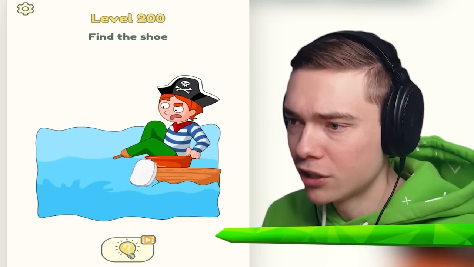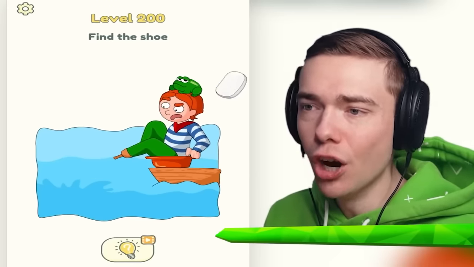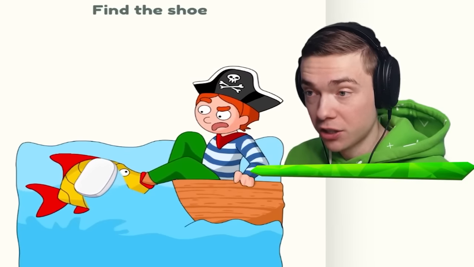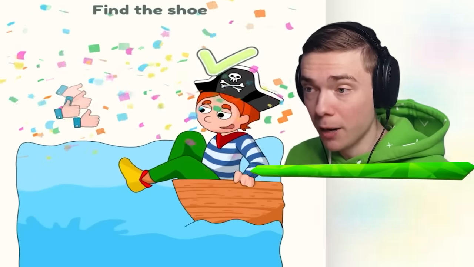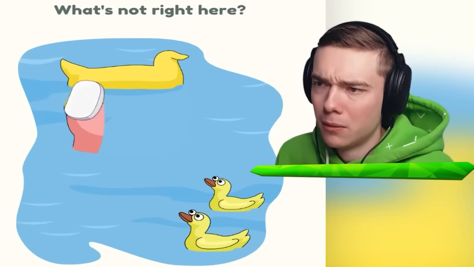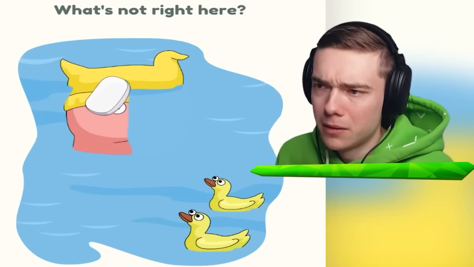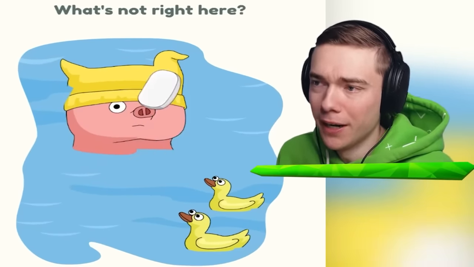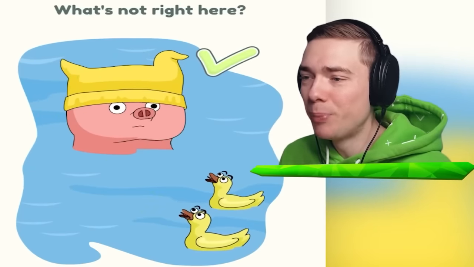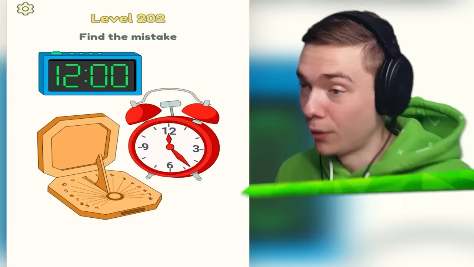Hello? Where's the shoe? Where's my shoe, everyone? I lost my shoe! Wait a minute. That's not a fish. That's a shoe with an eyeball! And I didn't even have to use my hack for that. Uh-oh. What is that? Is that a butt? Oh, no, wait, it's a pig. What is that pig doing here? What, are you trying to be a duck? Well, they're falling for it, so it's working.